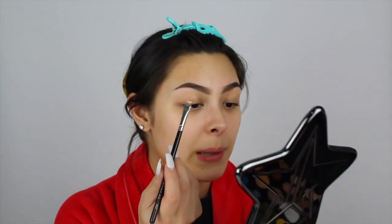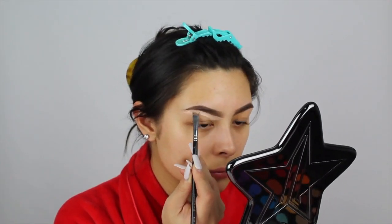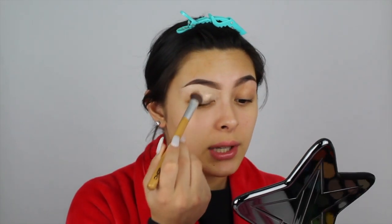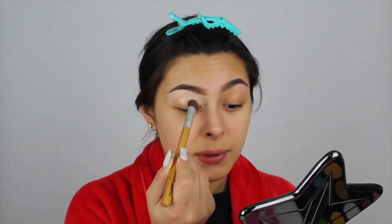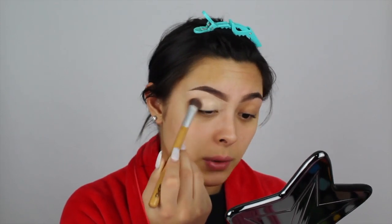Okay, so I'm just gonna carve out my brows and prime my lids. I'm probably gonna speed this part up a little bit just because it's boring and I want to go straight into the eyes. I'm just going to take a little bit more of the p-louise base on this brush and just kind of buff it all over the lid. I also think I'm just going to do one eye first because, to be completely honest, I have no idea what I'm going to be doing with my eyes today.